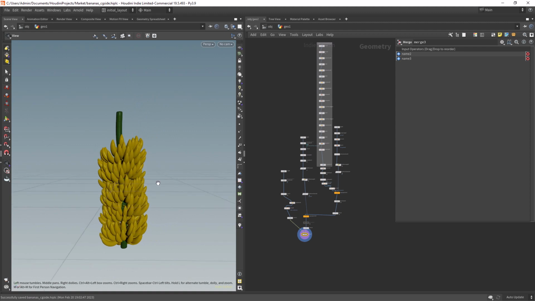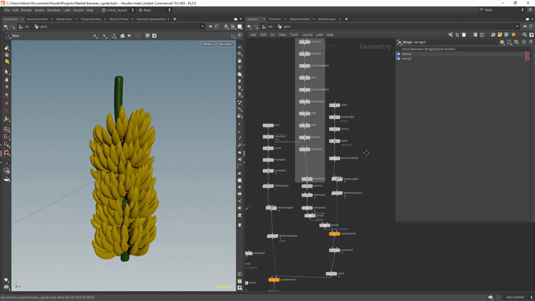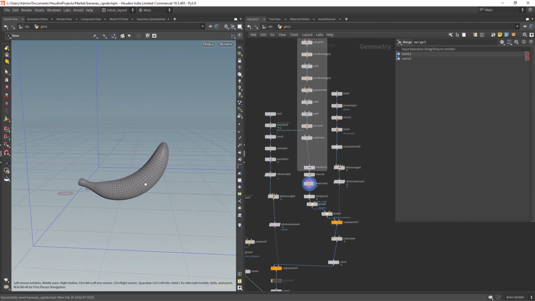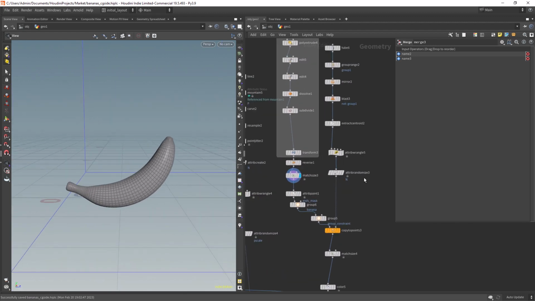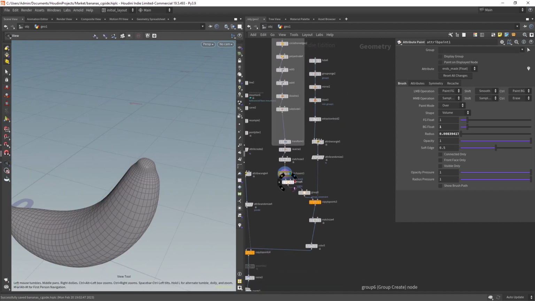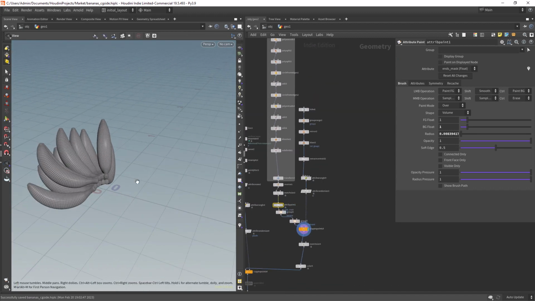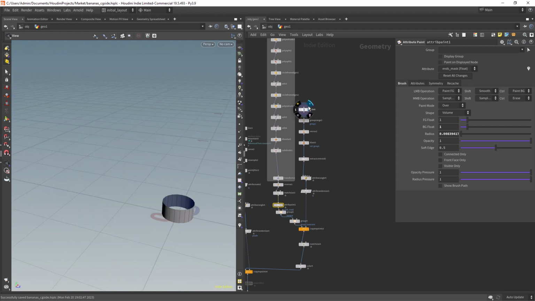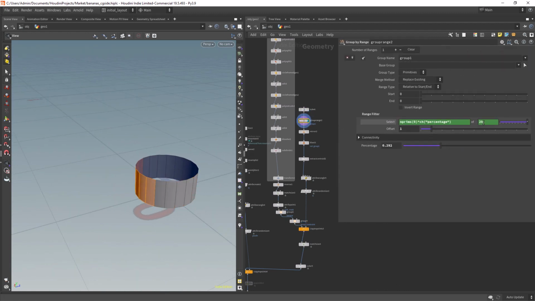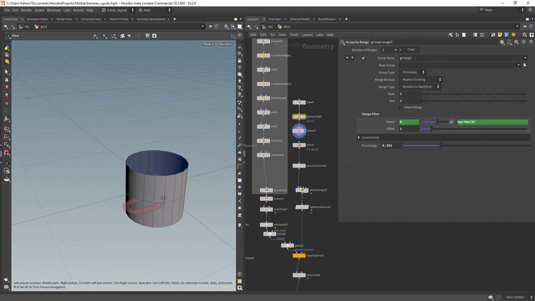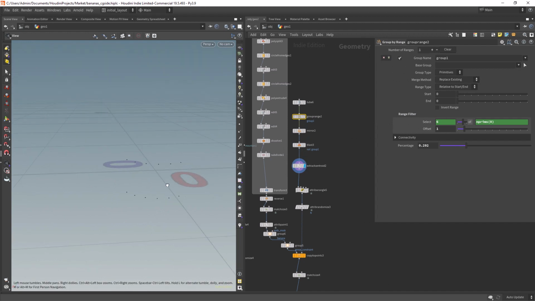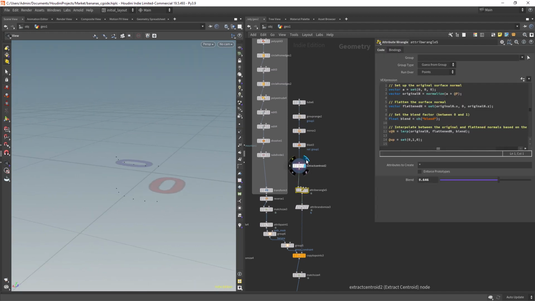So for the individual bananas I just used a mix of procedural and direct modeling techniques, but you can just replace it with a bended tube with some tapering. I also painted a mask to use in Solaris. So for the bunch that looks like this, I started with a tube, selected a few faces with the range node, add a mirror for 2 layers of bananas, and extracted the centroid where I'll be placing them.